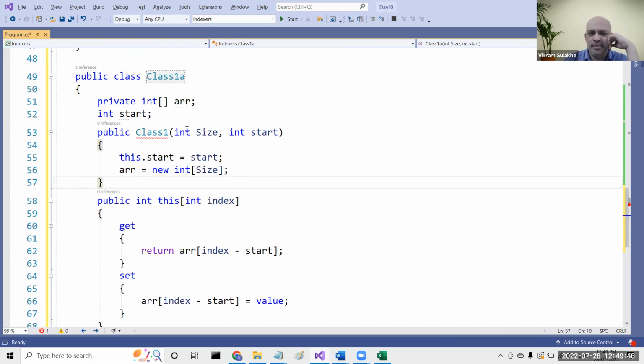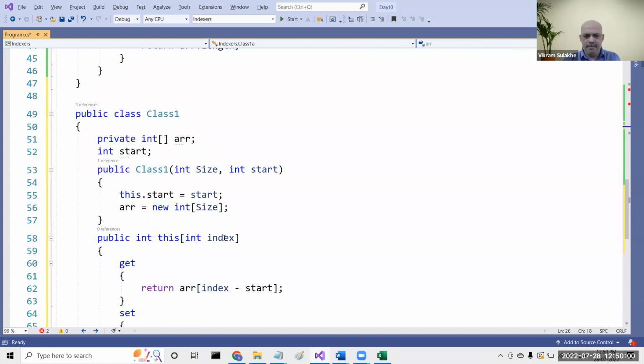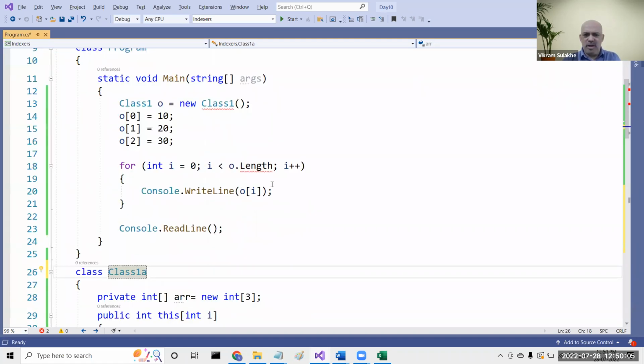1A, for example. Okay. Or let's make this as 1A. And this is 1. What would change out here? I don't have a length property, so this doesn't work.